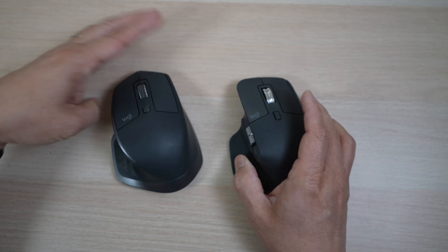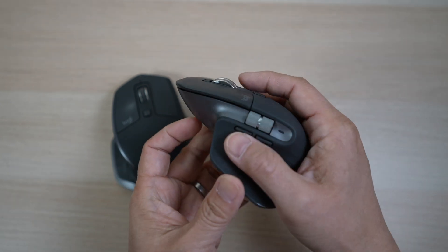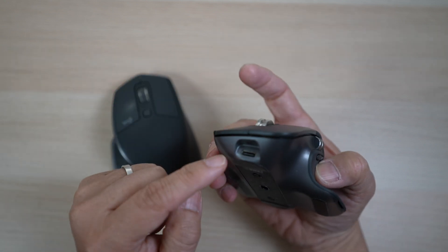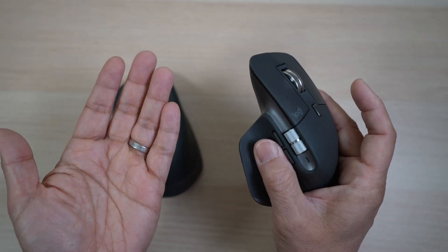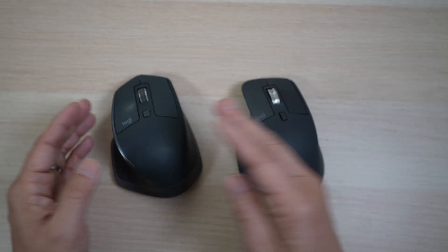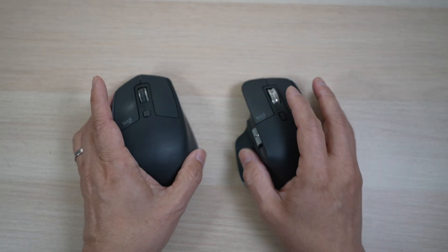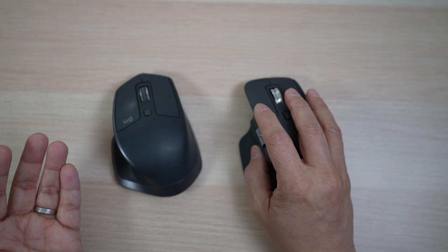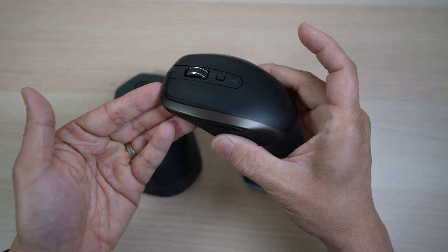In summary, there are three main improvements for me: the 3 has a bit better ergonomics, a bit better top scroll wheel, and a bigger easier-to-reach side scroll wheel and buttons — maybe three and a half since I also prefer the USB-C port for charging. I think the MX Master 3 is a better, improved mouse. However, all the improvements are just nice-to-haves, not must-haves. If your budget is limited, the 2S is more than good enough — in fact, I still use both. Both are great tools for most people, except for those who are left-handed or have smaller hands. For those with smaller hands or who want a more portable mouse for traveling, I'd consider the MX Anywhere mouse instead.